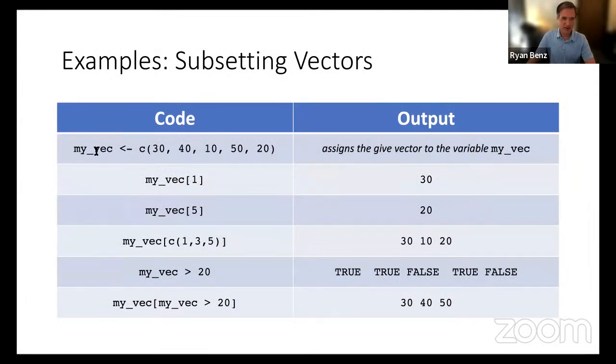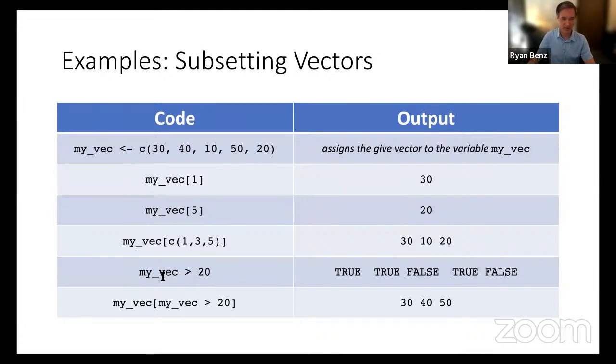Lots of repeats here. We know how to make a vector and assign it to a variable. If we want to just get the first value of a vector, we use these square brackets and the number 1 here, and that gives us the first element of 30. If we want to get the 5th element, we just put the 5 in there, and that will give us 20. We can also take a vector, use the square brackets, and put another vector inside of that. This tells us to get the first, 3rd, and 5th element so that we get 30, 10, and 20 out. Let's take a look at this really powerful piece of code here.